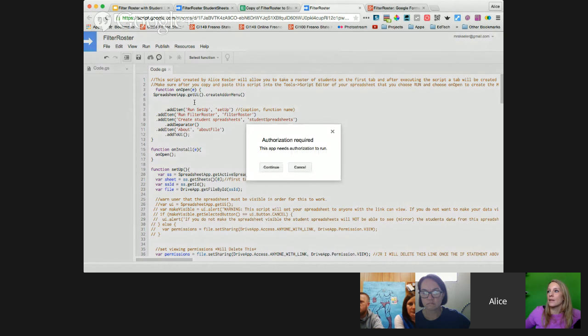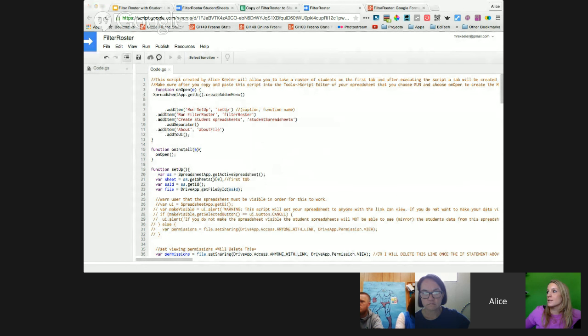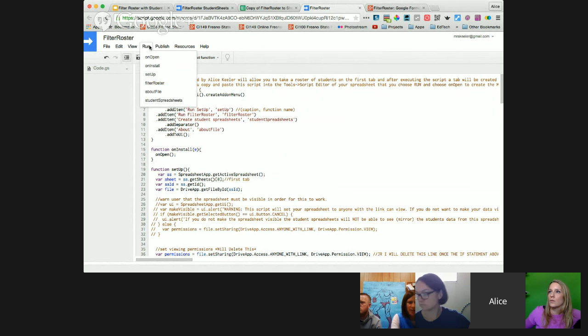I'm running it, it says authorize, yes. Can't see the authorization window, but I'm accepting. Okay, I think I missed a step. I chose on install and then do what? You run on install, and then it should prompt you to authorize it. Oh, okay, I'm with you. You only have to do that the first time, but you have to do it per spreadsheet. So if you install this script on a different spreadsheet, you'll have to authorize it again.